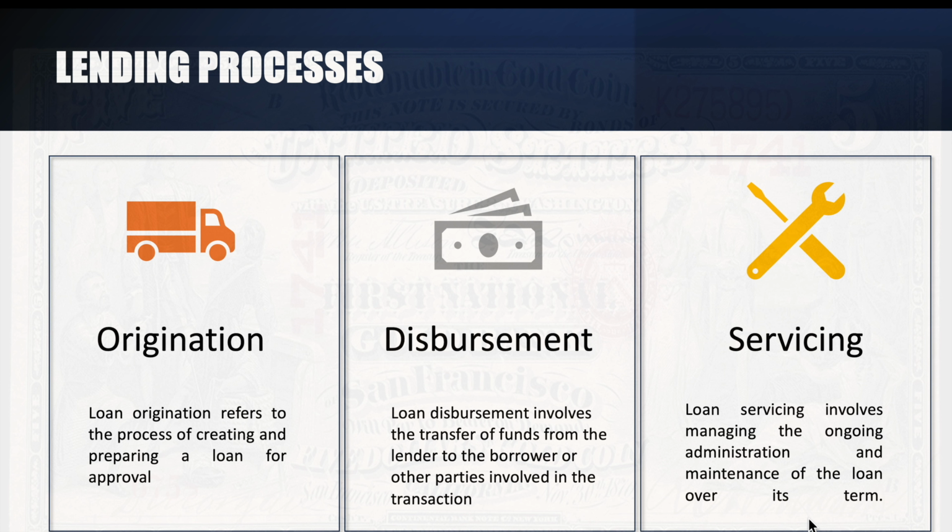Disbursement is payment of the loan. It's like the dollar value which is being paid, disbursed. Servicing is the servicing of the loan, like viewing the statements, seeing all the transactions, administration and maintenance of the loan. So those kinds of things are servicing. So we'll get into the details now.